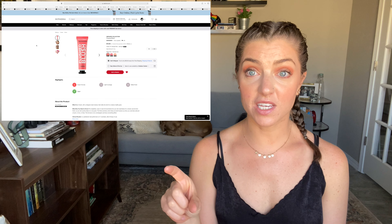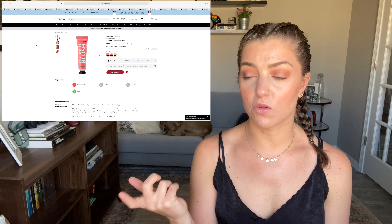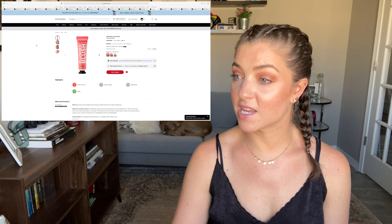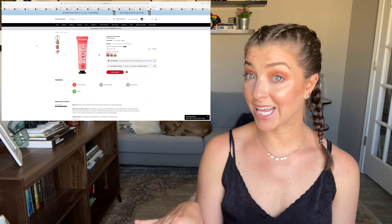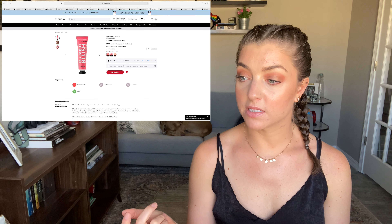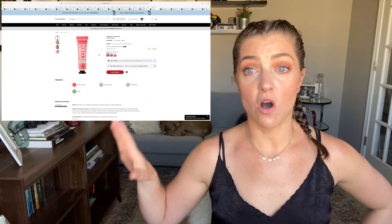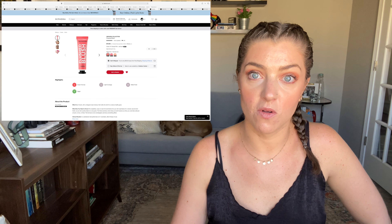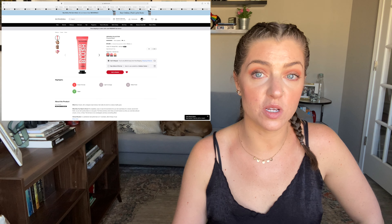Something from the Sephora Collection that looked really pretty — this is called the Flushed Blush. Sephora Collection always interests me because it's so much cheaper than everything else at Sephora. It kind of reminds me of those Maybelline Cheek Heats — similar packaging with that squeezy tube and twist-off lid. Those had some issues with fading and a jelly texture, but this one is a whipped cream texture that melts into the skin for a natural healthy glow. I love all the new cream blushes, and Sephora Collection products tend to work really well, making them always worth a look.